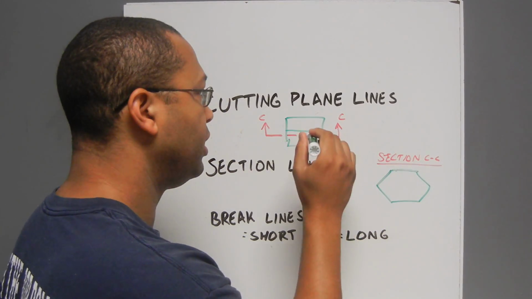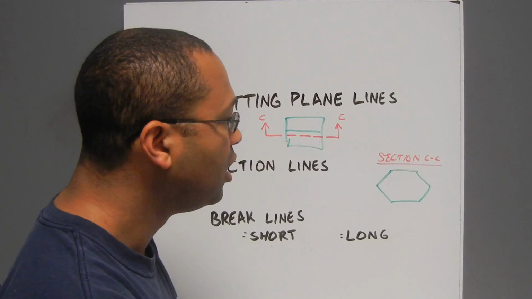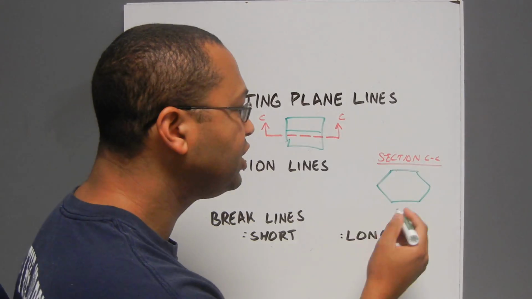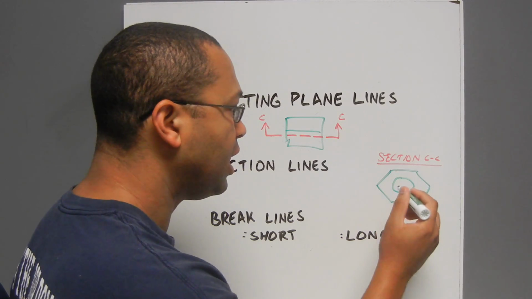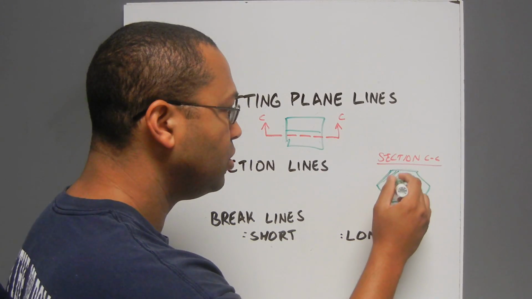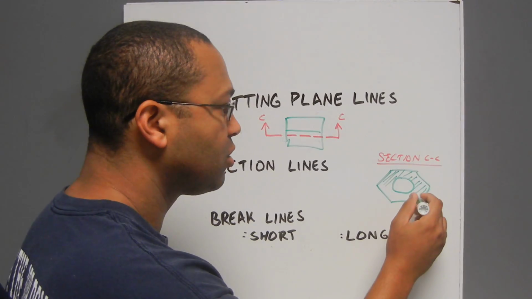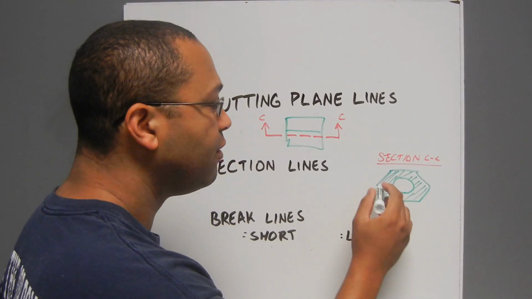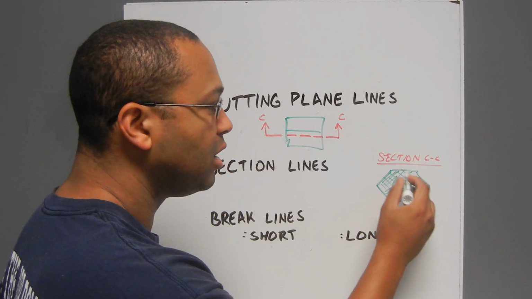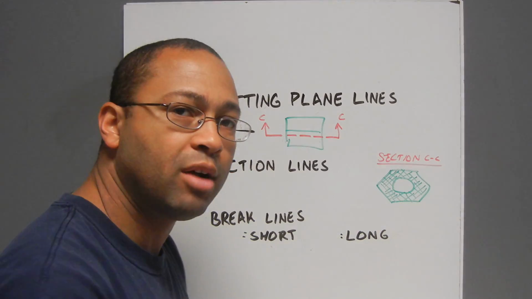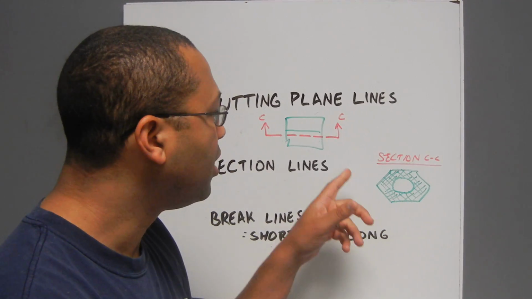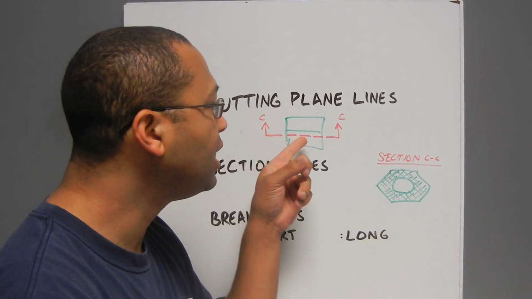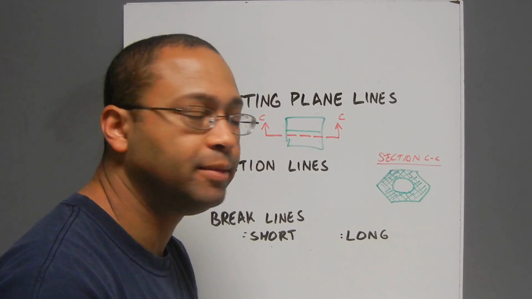Let me get a line right there so I can make it look like a hexagon. And then my section lines would look something like this, where I have the object and then I could do a crisscrossing pattern if I wanted to. Whatever the case is, they're basically hatching lines that you draw on it. The only reason I use the cutting plane lines is I want to cut this object and show you what it looks like on the inside.